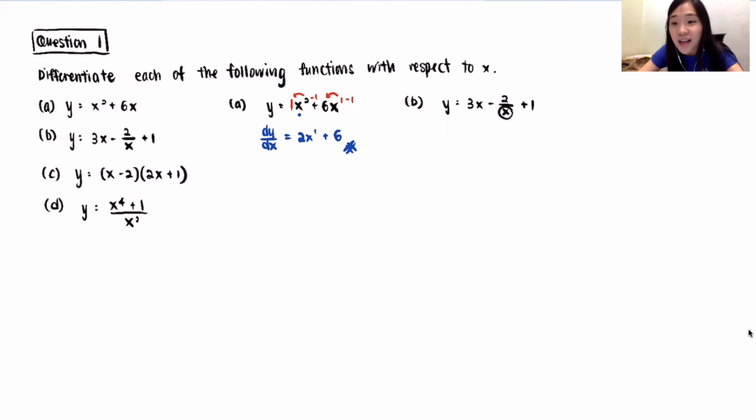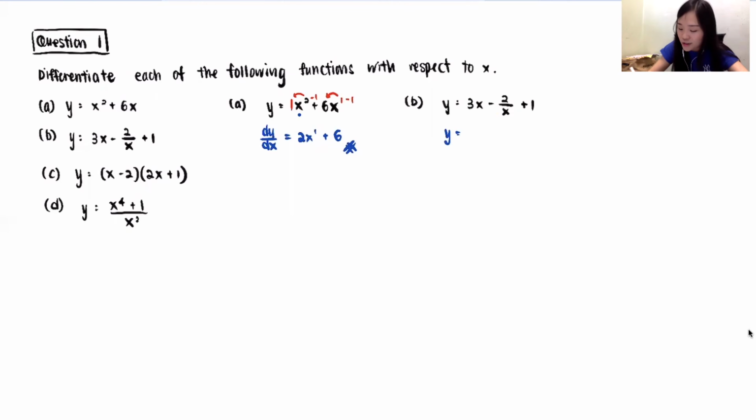Correct? So guys, when I bring it up, some students are very funny. They will tell me, teacher, can I differentiate this one first? My dear, don't make your life so hard. You should differentiate in one go. Not this one differentiate first, this one later, then this one first, that one later, then what if you get confused later, correct? So please make sure everything can be differentiated, only then we do it in one whole row, okay? So if I am you, I will still call it y, because I realize this one is ready to differentiate, this one is ready to differentiate, but this one is not ready. So the first and the third will wait for the second one, okay?